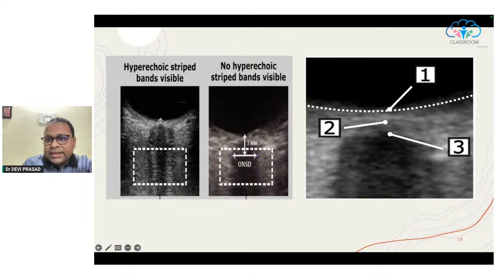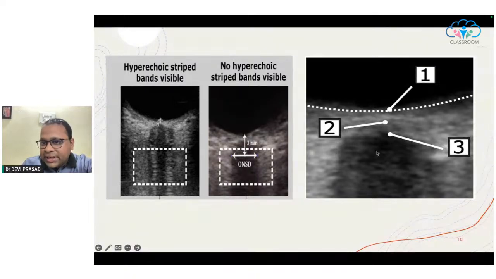Once this is done, another thing is where to measure, or where to drop the 0.3 centimeter mark from. So this is one part, this is another part, this is the third part. These 3 points have been dealt with in different studies. This is the fovea centralis. This is the part of the retina. This is the place where the optic nerve enters the retina, and this is the lamina cribrosa. So basically, we have to take a measurement from point 3.